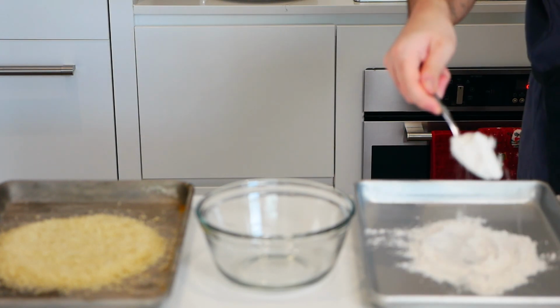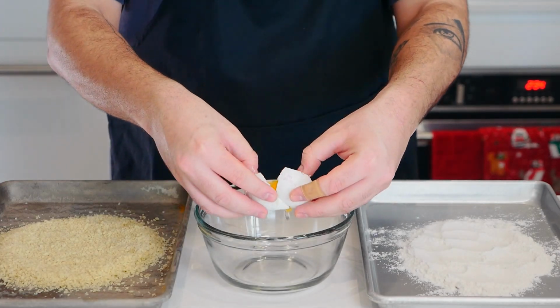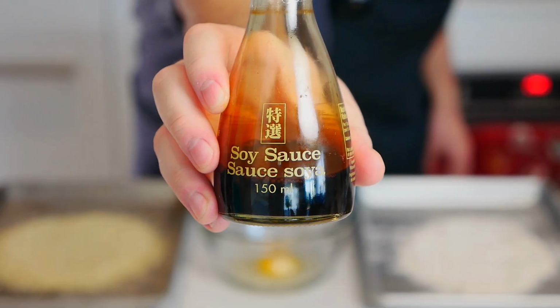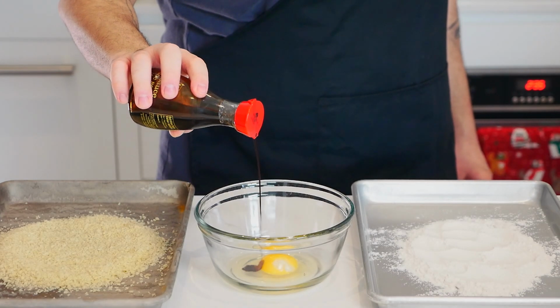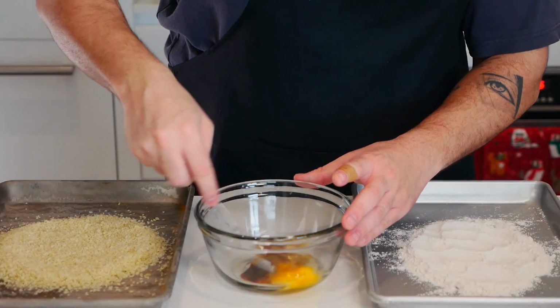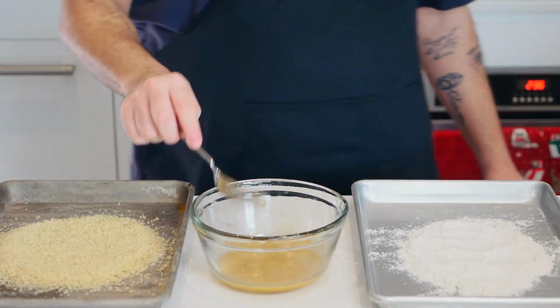You'll need 2 baking dishes and 1 bowl. In the first baking dish, throw in some panko breadcrumbs, and in the other, throw in some all-purpose flour. Finally, into the bowl, throw in 1 whole egg, as well as a little splash of soy sauce. Whisk up that egg and soy sauce until nice and combined, and there you go, you're ready to start dredging.